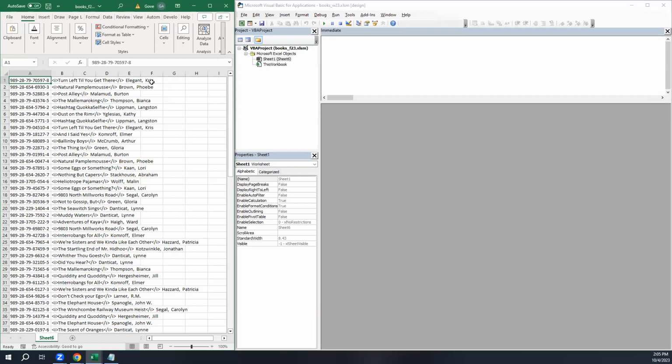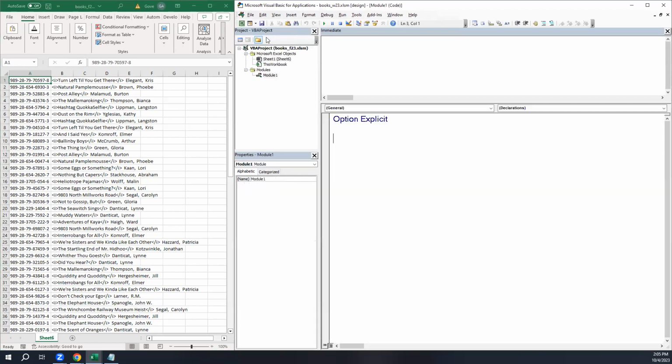It's not unusual to get data from some online site or some online source that needs to be cleaned up a little bit. In fact, it's one of the main things that we do in data science. It seems like most of data science is cleaning data from whatever source you're getting it. And so a little exercise on that today. Let's go ahead and insert a module into our code for this workbook.